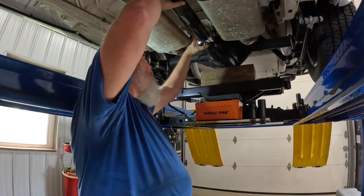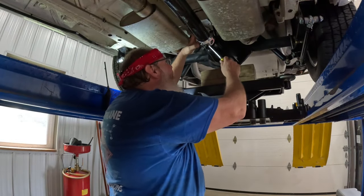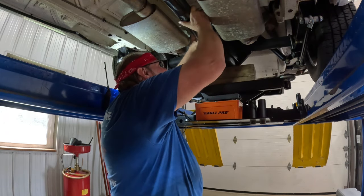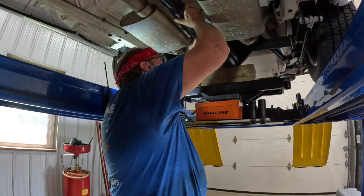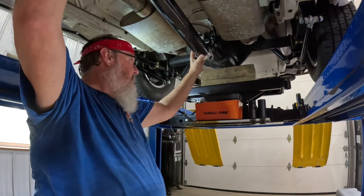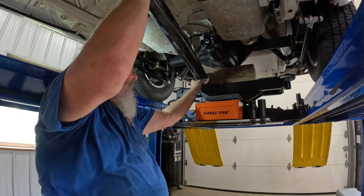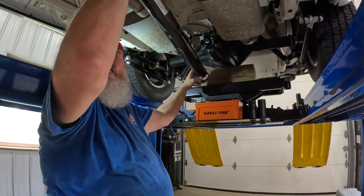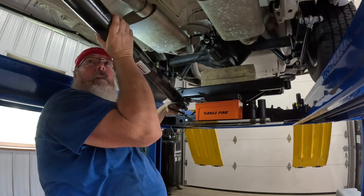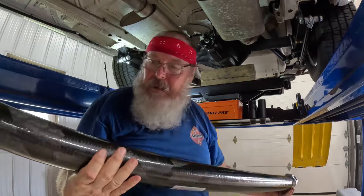Man, this is a pretty drive shaft. Need a little persuasion. Just a little bit. Just a little bit. Look at that. Ain't that pretty? That's a beautiful thing right there.